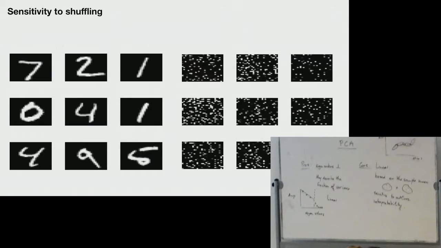So the sensitivity to shuffling can be a good thing or a bad thing. If the objects we are looking at are affected by this kind of shifts and deformation, it's going to be a bad thing. But keep in mind that PCA is as comfortable extracting information from this as from this. You cannot do that. I need this space, but PCA doesn't need that space.